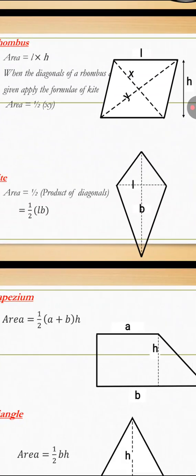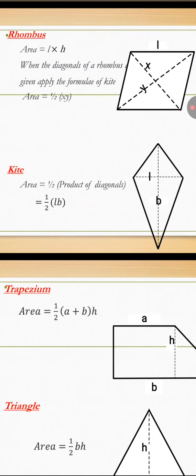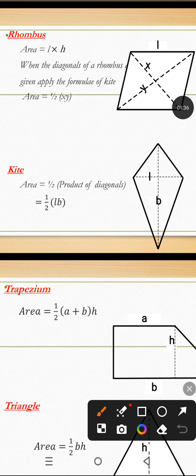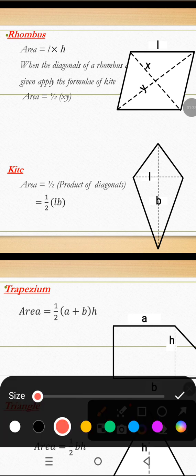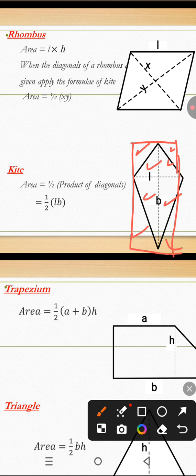Good. Kite is similar to that of rhombus when the diagonals are given or when the diagonals are used. So that means the length and breadth are not available, therefore diagonals are used. So if diagonals are used, look at the same principle working. This is supposed to be a rectangle because the rectangle is the basis for creating our formulas. Good. So this equal to here, this is also equal to here, this equal to here, this equal to here. So in principle, it's half. So half first diagonal times second diagonal. So LB as labeled over here. So that becomes for that of kite.